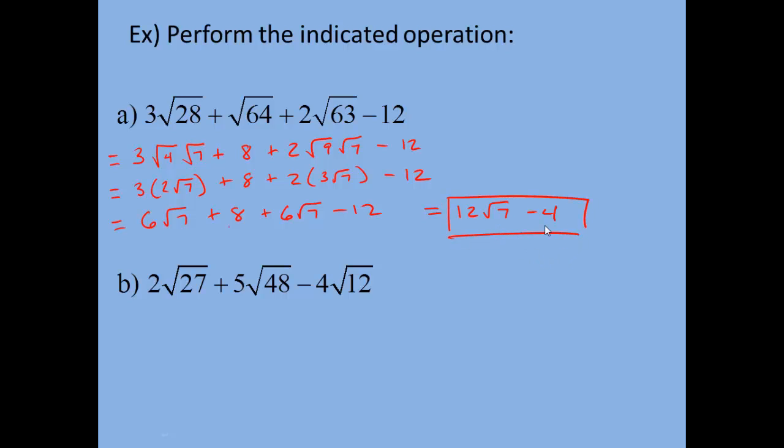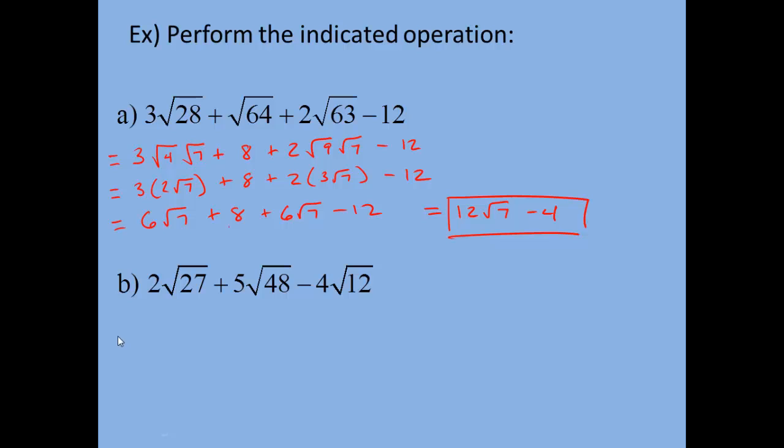You can't combine these two terms because 4 doesn't have a radical 7 after it. Remember, they have to have the exact same root. The common mistake people make is they would call this 8 radical 7, but you can't subtract the 4 away from this because of the root 7 that's attached to that term.